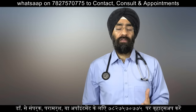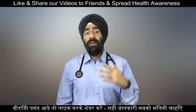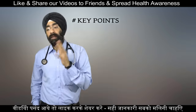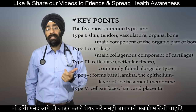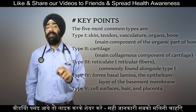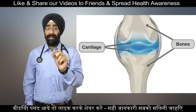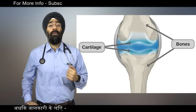Over 90% of the collagen in the human body is type 1 collagen. There are over 28 types of collagen. The five most common types — type 1 is predominantly found in your skin, your tendons, your blood vessels, organs and bone. Type 2 collagen is the main collagenous component of your cartilage — the joint cartilage which actually protects your bones.